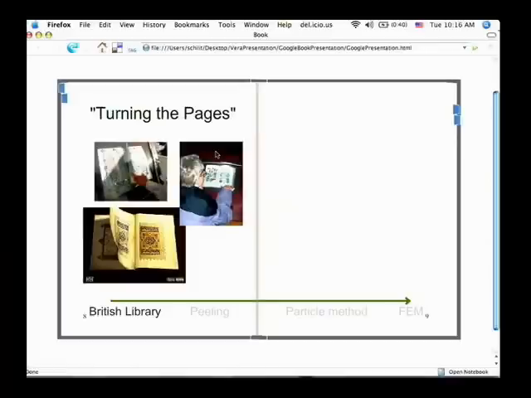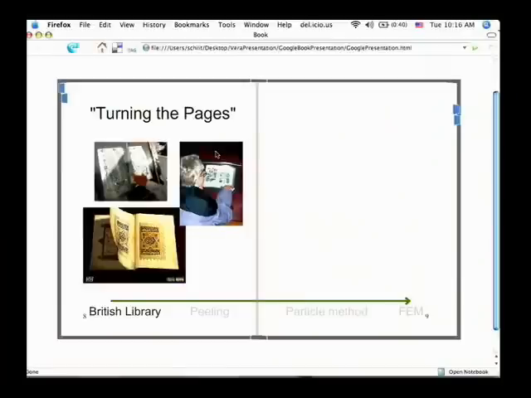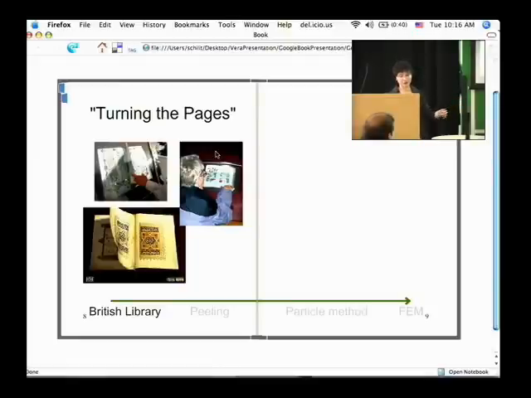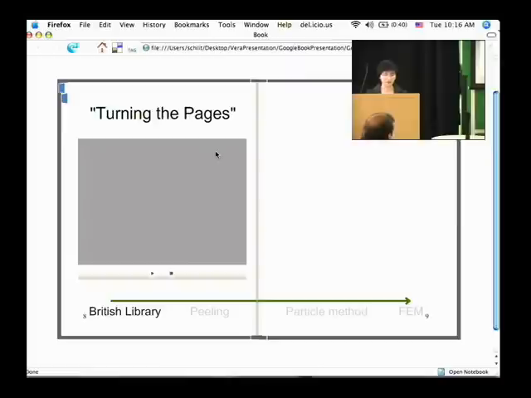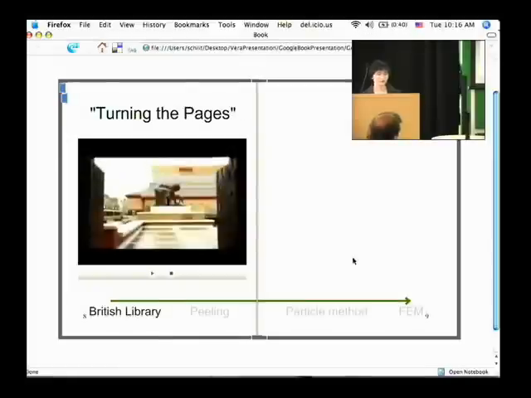So in the British Library Turning the Pages project, readers sit on a big touch screen display, and they can basically metaphorically grab the corner of the page and swipe their finger across the display to turn the page. And as you can see, the page looks three-dimensional and the binding moves in sympathy to where they are when they turn it. And I will show you a video of their promotional reel about this project.